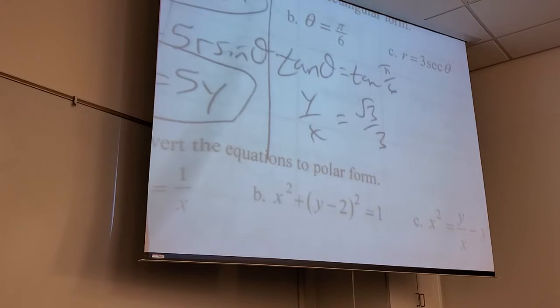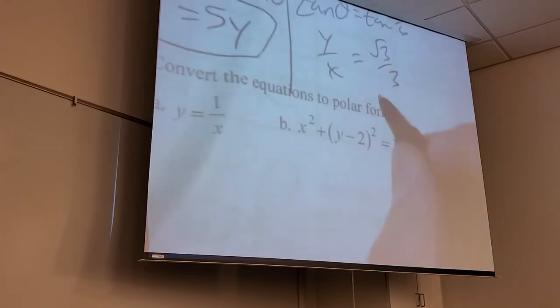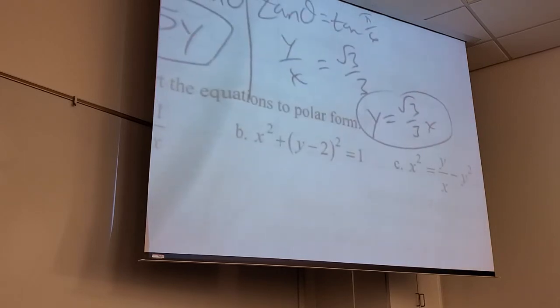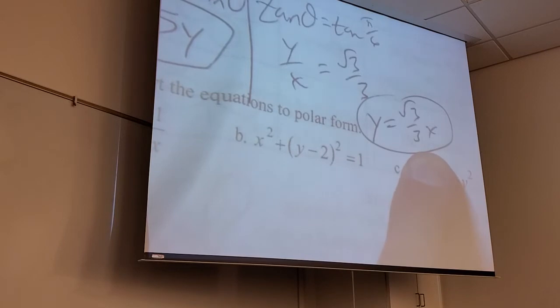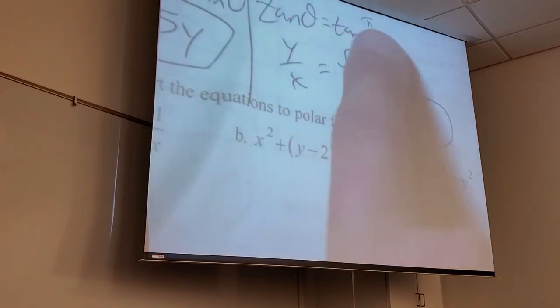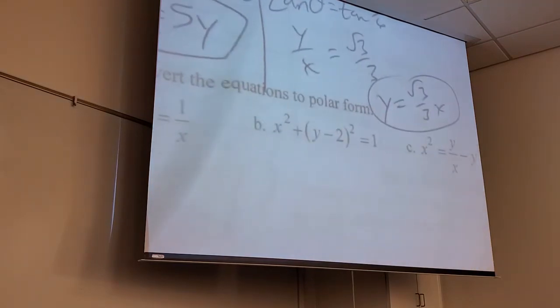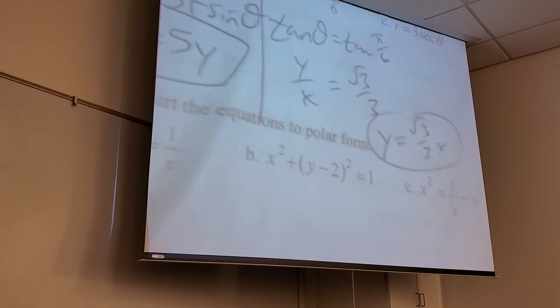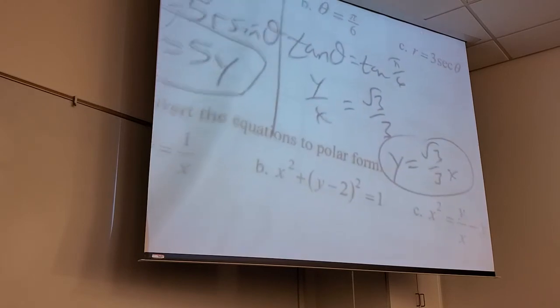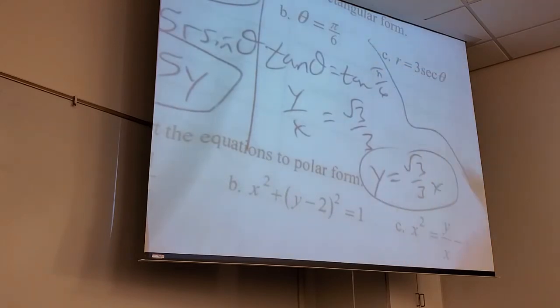And then I can make this a nice line, right? What's the slope of this line? Square root 3 over 3, which is the tangent of pi over 6. Is that why we call them tangent lines? Crazy. That's where I thought your mind would get blown, but oh well. We've known that. Okay, gotcha. You're like, whatever, Jeff.